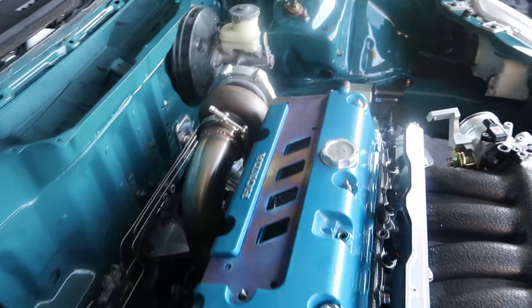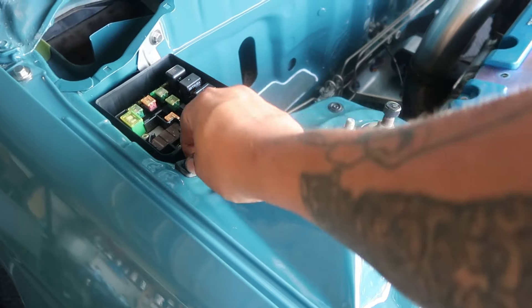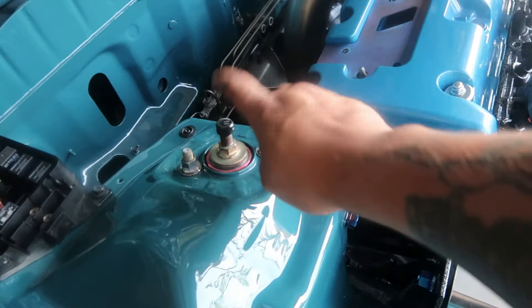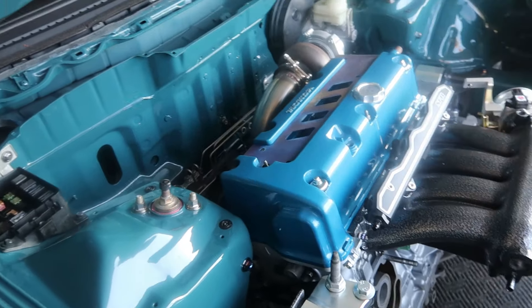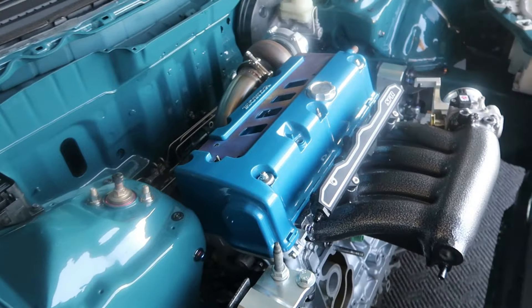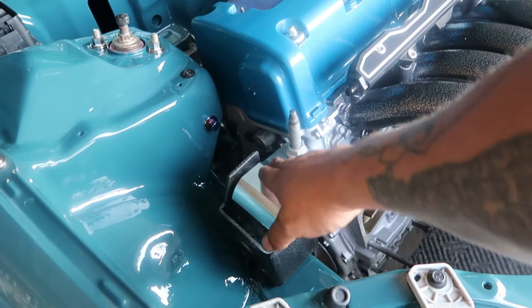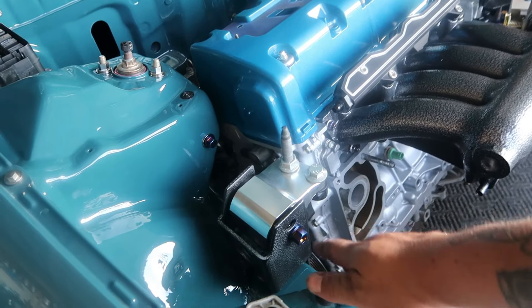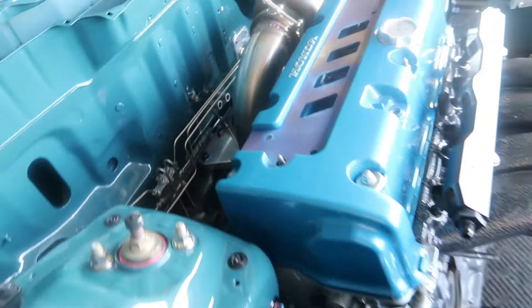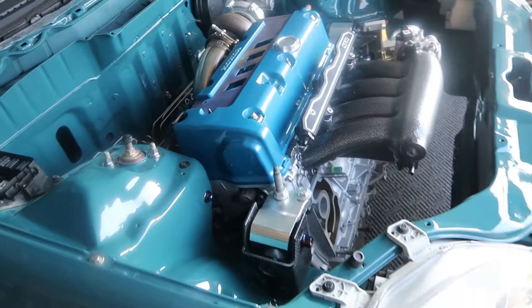Little by little it's coming along guys — what do you think of the build so far now that the motor is finally in, the engine bay is painted and everything? There's still a lot of stuff I need to tweak, like all the G Development hardware for the 10 millimeters — I need to swap all those out to make it uniform and flush. We also had some issues when we put the motor in. These are eBay mounts that I'm running temporarily until I can save up to get the half support ones. Since this is an all-wheel drive build, the mount back there on the S1 kit sat too far up on the high setting, so it just didn't work.